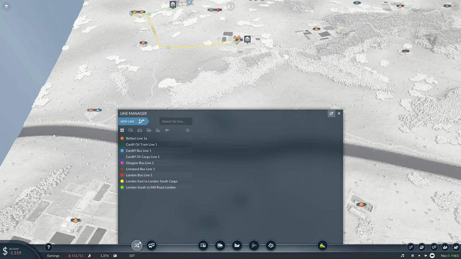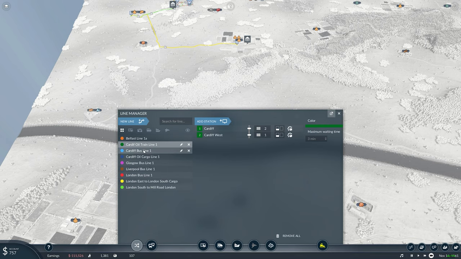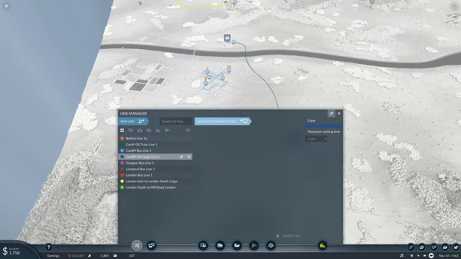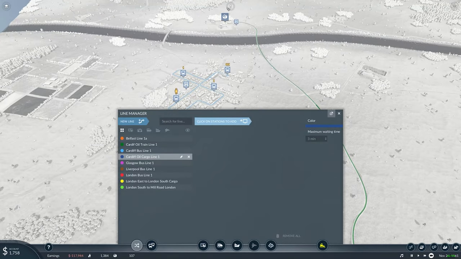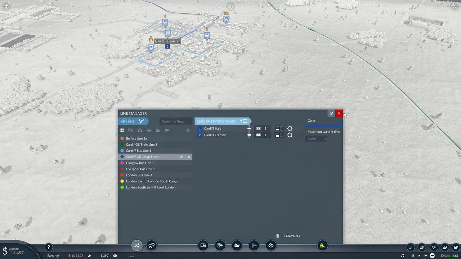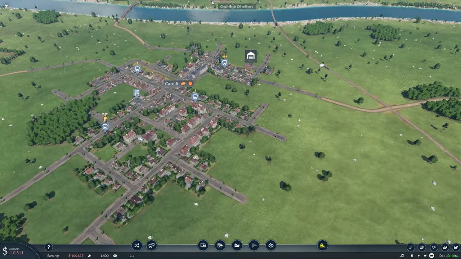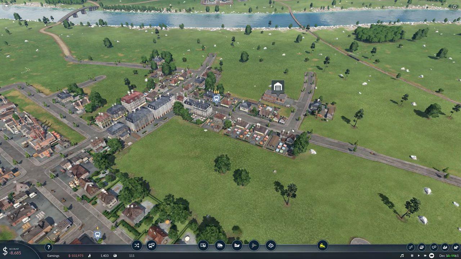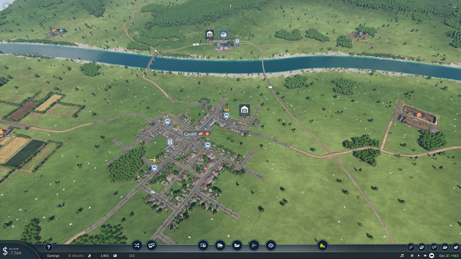Have I actually done the line properly? No, I haven't added any stations. I thought not. So let's go and add some stations. So there's one station here and the other station is here. So there you go. They should start doing the oil run. Let me see where they were. Oh, there they are. They're both coming now over here.